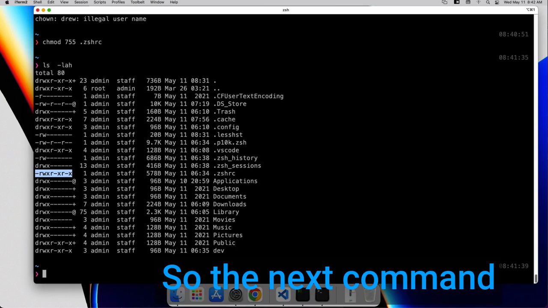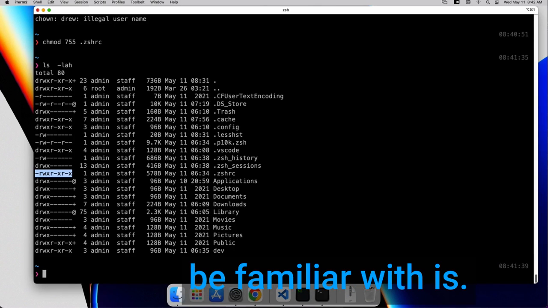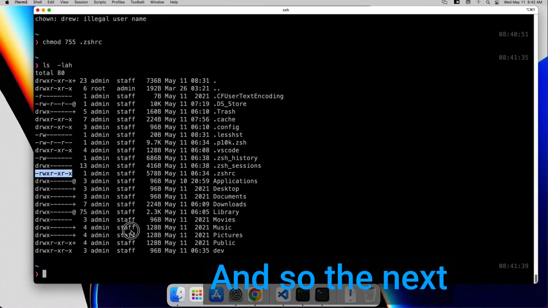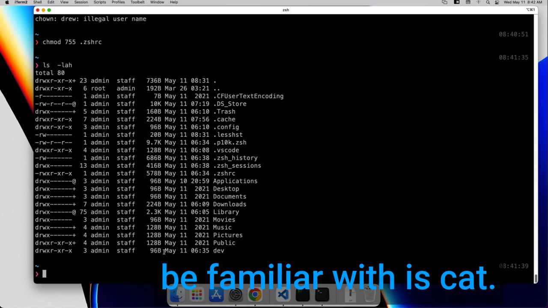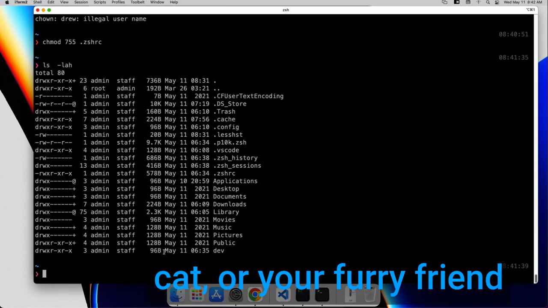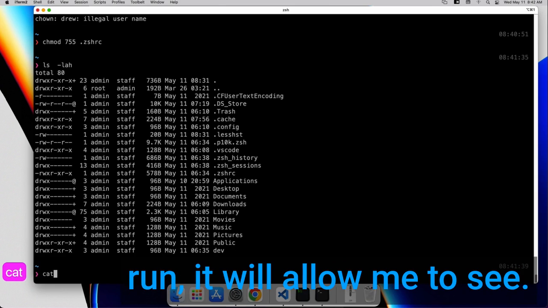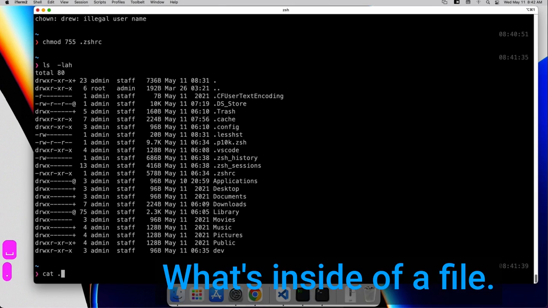Okay, so the next command you need to be familiar with is cat. Now, cat is short for concatenate. Cat, or your furry friend, gets into stuff. And cat, if I run it, will allow me to see what's inside of a file.